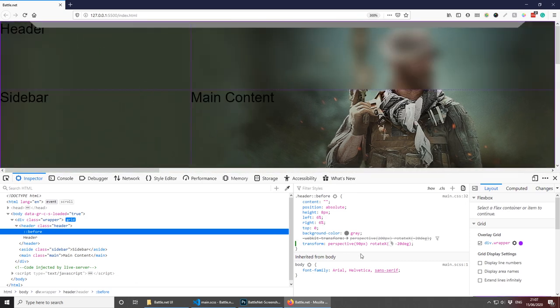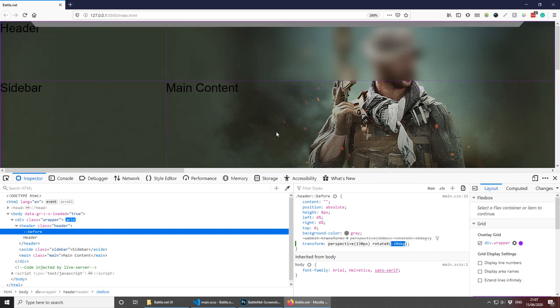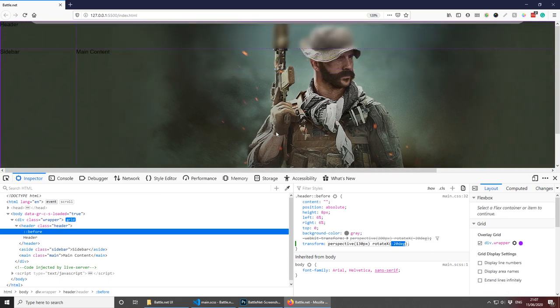Okay, I've zoomed in so much, so you can see the difference now. So this is how the perspective of the box is changing, as you can see. And maybe we need to go, I don't know, I'm zoomed in quite a lot now, but maybe we can go 130. And then if we check out the degrees, this also gives it a little bit of an angle. So let's use this 20 and 130. Let's have a look at how it looks at full screen, actually.